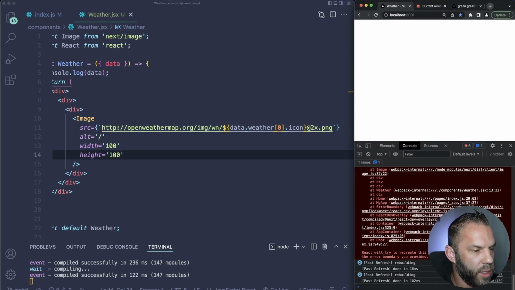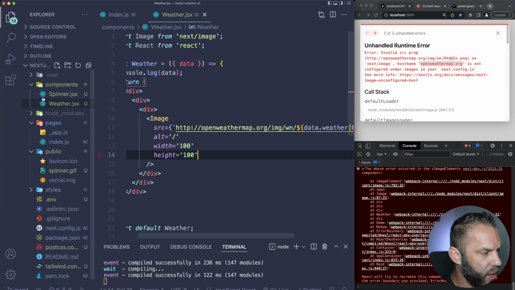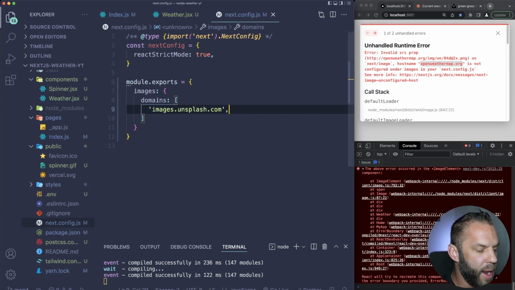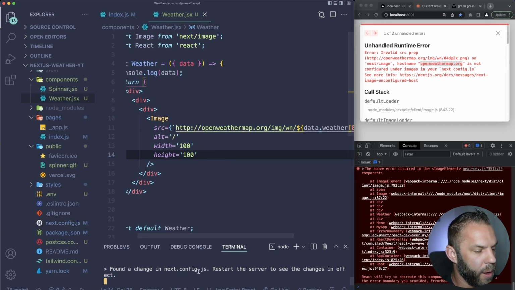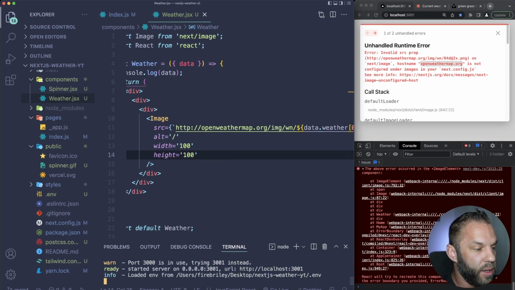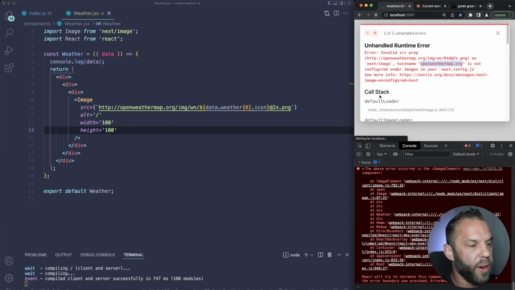So let's just try this one more time. Search Denver up. And okay, we need to also add this to our config file, if you remember. That's going to be real easy. Just go ahead and select that, and let's go down to our config file here. Since it's an array, you can just paste it in just like that, and that's all we need to do. But remember, whenever we make changes to our env file or the next config, we do need to restart our server. Let's go ahead and give this a refresh.